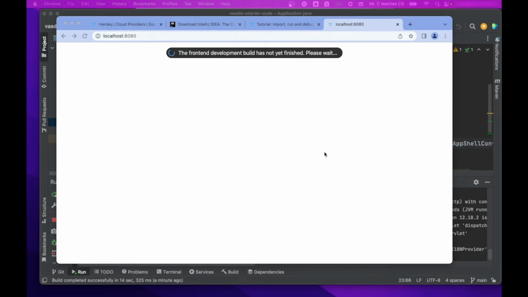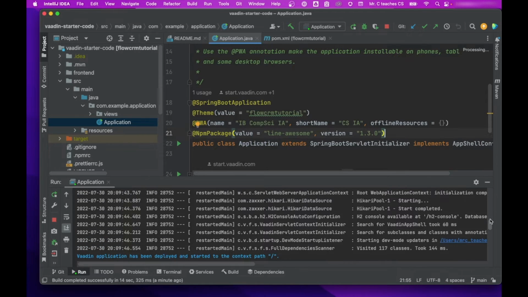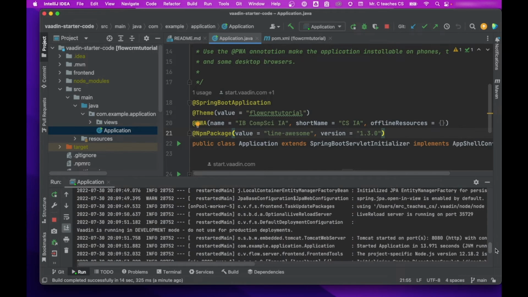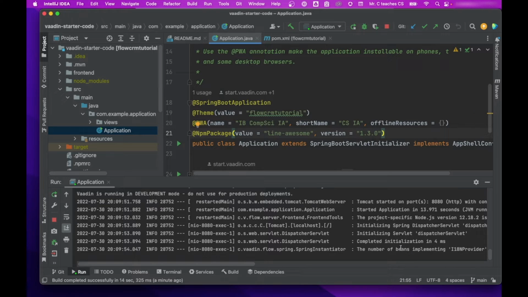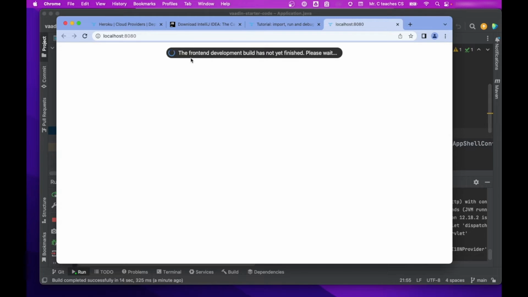So some progress has been made. It started compiling and it started showing all these messages here. It starts off actually with this nice little banner, very impressive. And it goes through this whole process and it says it's compiling. What that means here is it opened up this new tab in my browser, and it says front-end development build has not finished yet, please wait. Now, the first time it runs, this will take a very long time. And then the next time after that, it'll be faster, and then it'll level out at a certain amount.